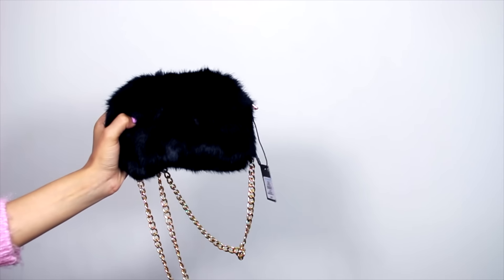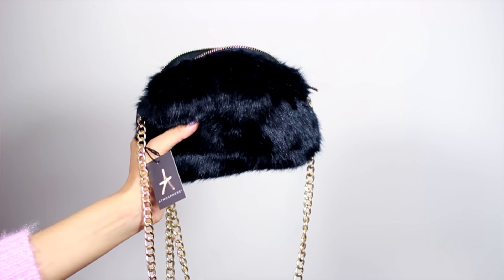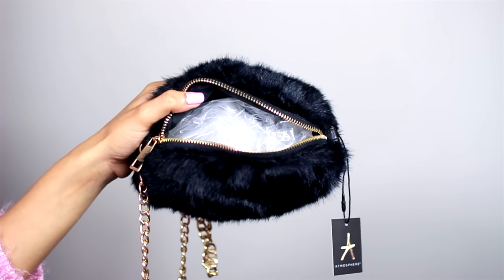The next accessory is this cute little fluffy bag. I have a thing for fluffy stuff and I hope they bring these out in more colours, but I only saw it in this cute little black design and it has a gold chain strap which is quite heavy. It's not hollow, doesn't feel cheap, and this was nine pounds. It's a nice dinky little size and I would love to see this in like a light pink colour or lilac. Oh how pretty — really like that bag from Primark.